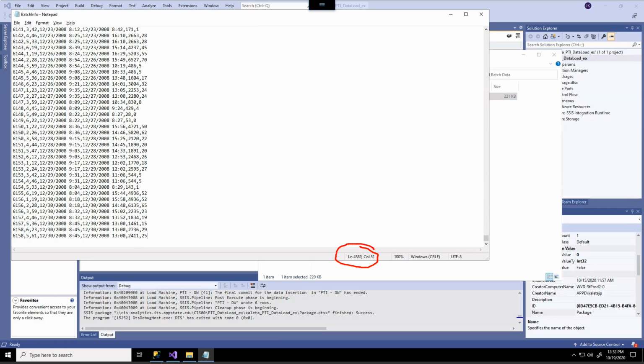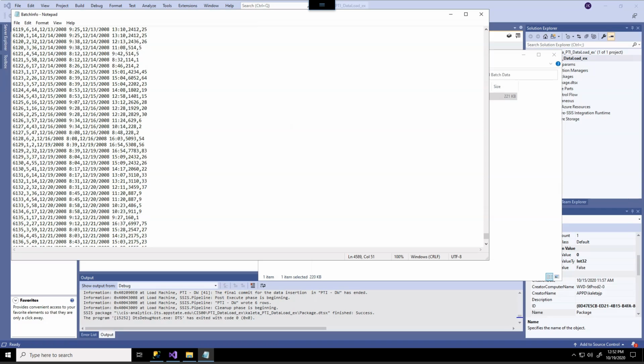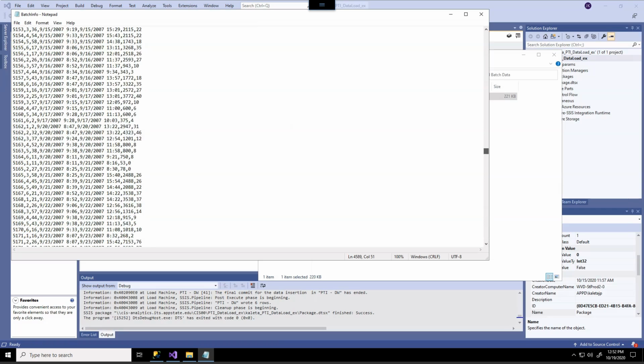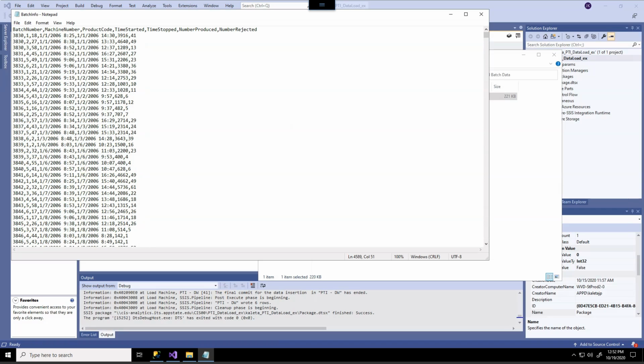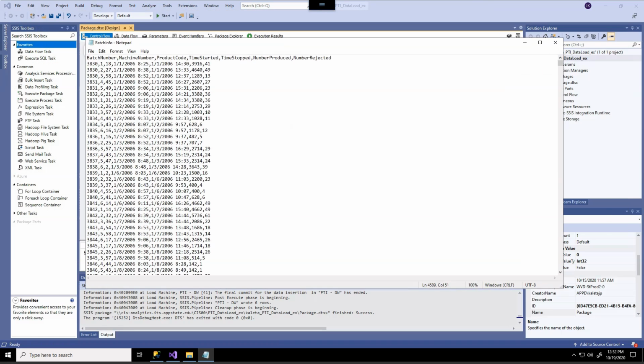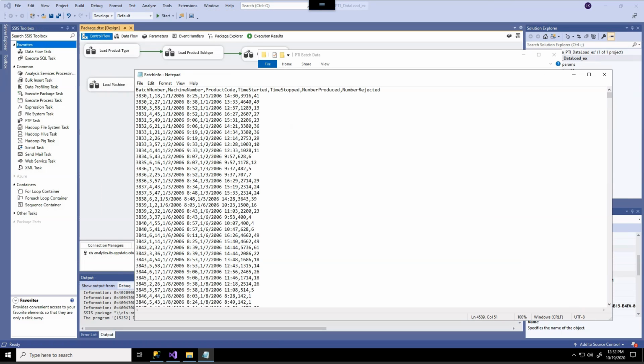You subtract one for the header, so we have 4,588 batches that occurred. This was manufacturing data that we want to load into that one batch table.